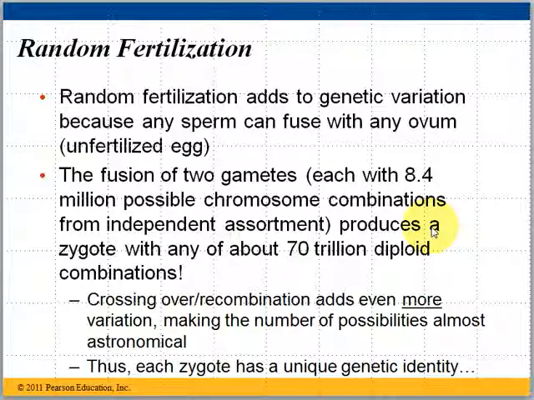Now, unless you're an identical twin, perhaps we'll talk about that later, but identical twins are basic genetic clones of each other because they actually began as one single fertilized egg that divided and created two embryos. But that's a separate story. So as far as we're concerned in sexual reproduction, it produces an enormous amount of variety, and you yourself are 1 in trillions of possibilities.